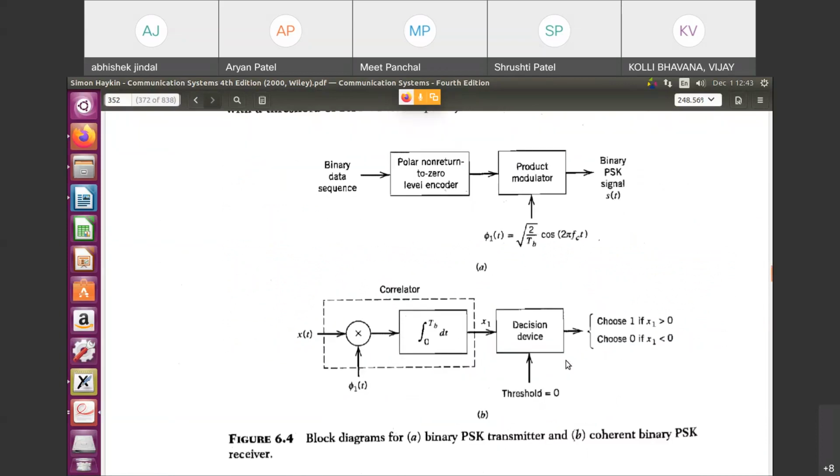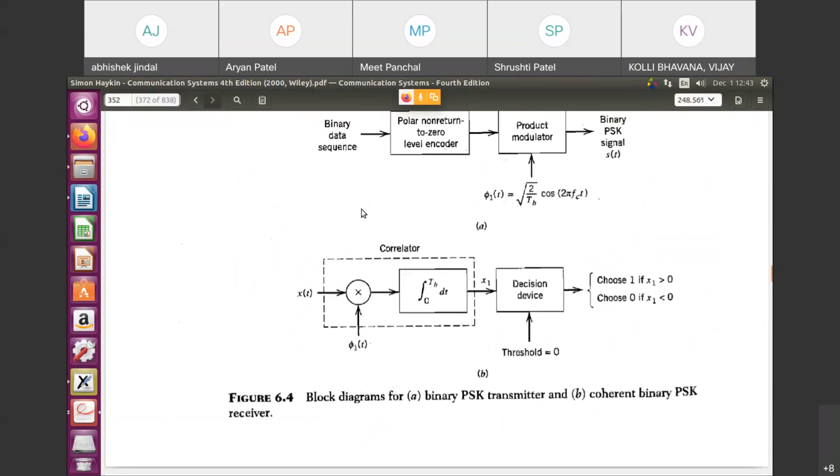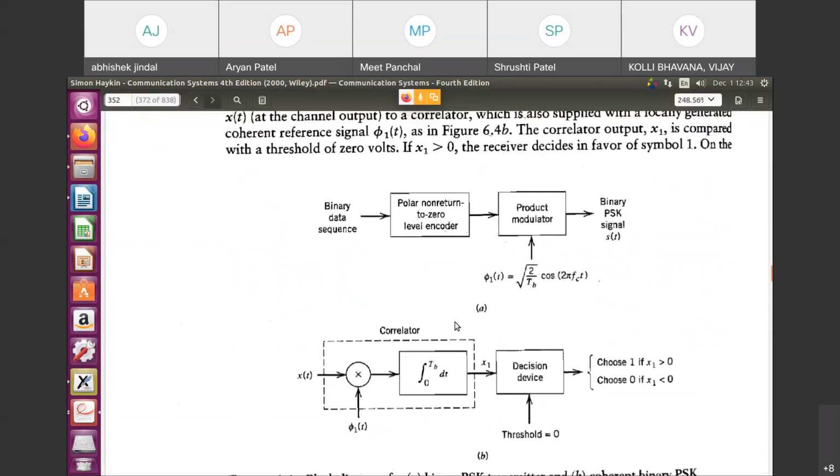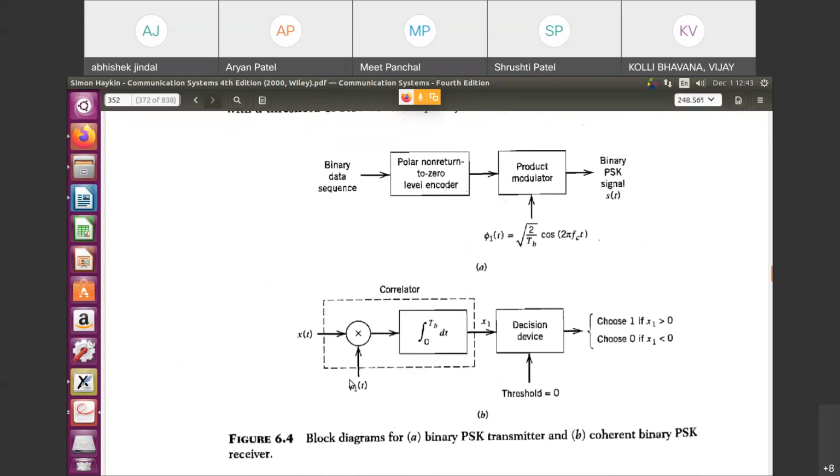Now what will you do at the receiver? At the receiver, we know that the strategy is to correlate. For correlation, you will require the exact phi 1 which is used over here, and hence we have been stressing that we are under the ambit of coherent BPSK. That is, we assume that phi 1 is available or somehow we have exactly recovered it. मतलब जो भी रास्ते में problems आई इनको हमने correct करके इसको recover कर लिया. So the standard way to do the detection is just correlate with phi 1. So in order to correlate, we will multiply and integrate from 0 to Tb.